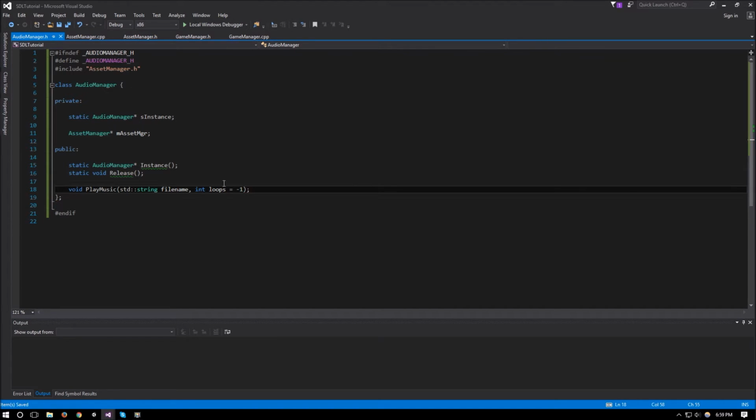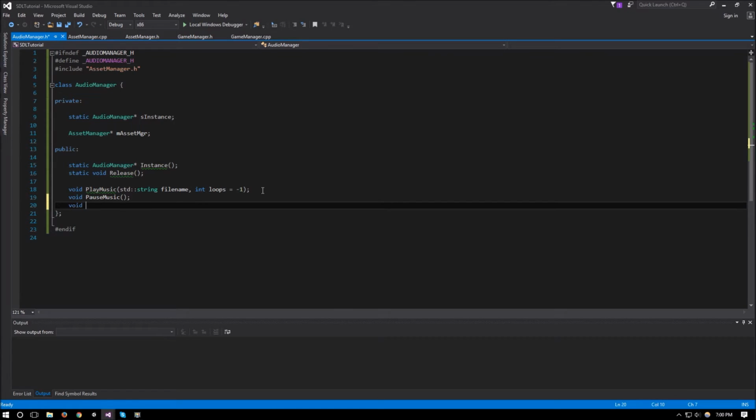This just means that if it's -1, it's going to keep looping without stop. If we set it to 0, then the music will only play once, and so on. Then void PauseMusic, and void ResumeMusic.